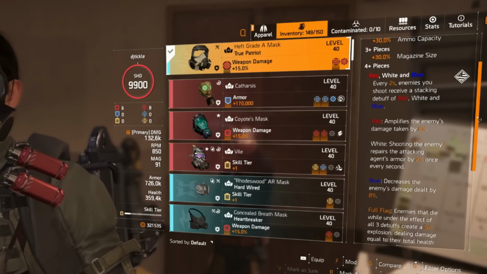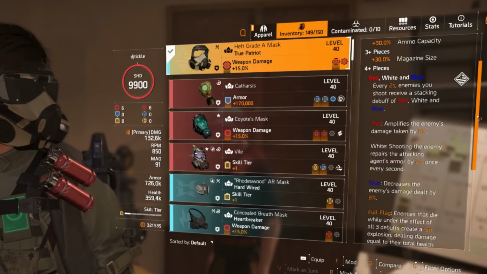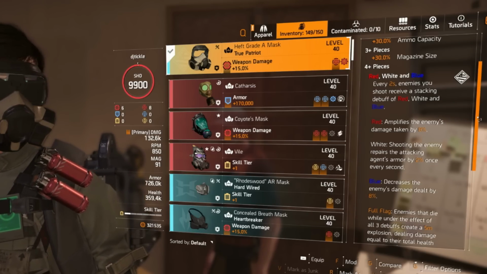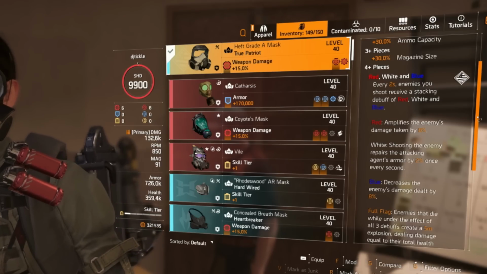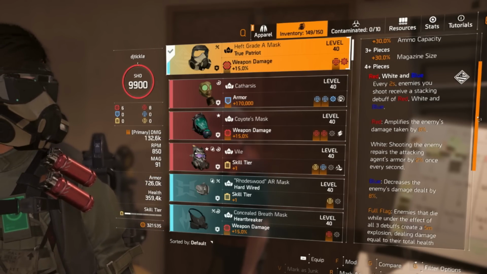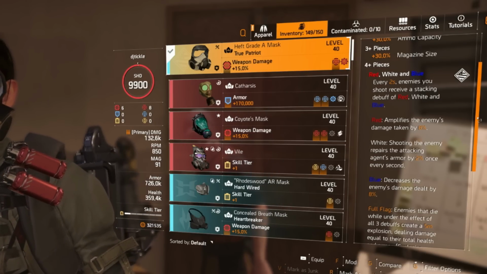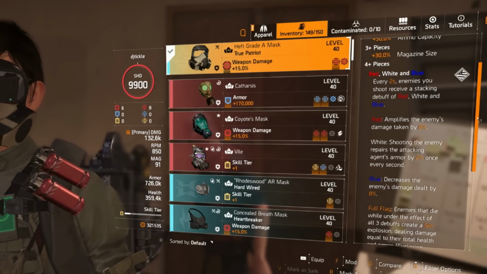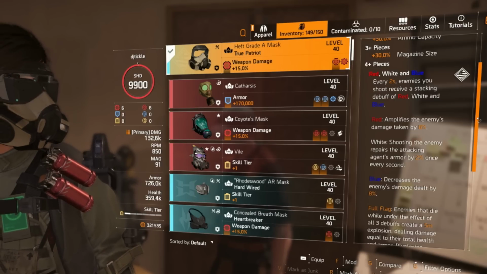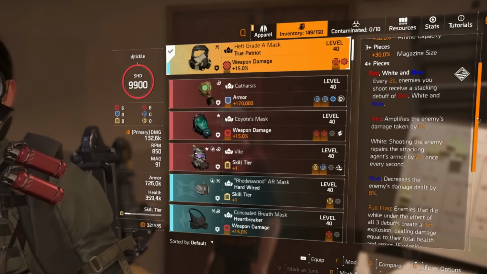So the red amplifies the enemy's damage taken by 8%, and obviously that's damage taken, so that's not just you, that's your entire team. Shooting the enemy repairs the attacking agent's armor by 2% every second, and enemies tend to die too quick for this to be a thing, but it is rather nice when you come across bigger bosses and heavies and things like that. Blue decreases the enemy's damage dealt by 8%, which is really nice when you compare it with a red.